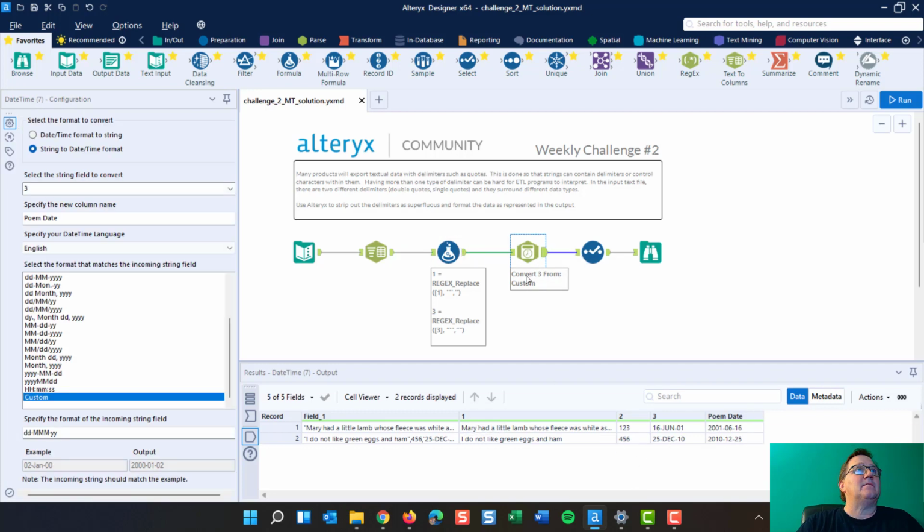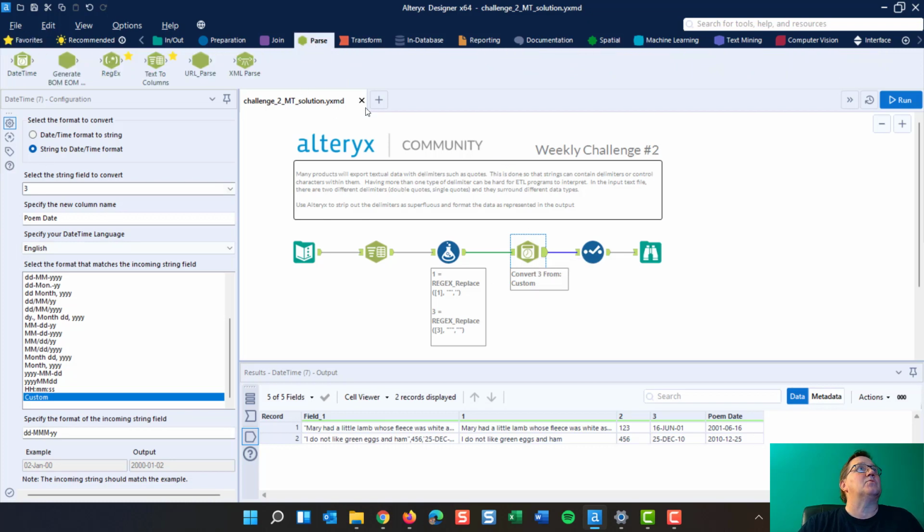Now the last part of it, before we finish up, is going to be changing a string, because right here, this date isn't in the format that is the standard Alteryx format. And so you come down here, you pull this in. This is again from the Parse tools. You bring it in and you tell it, what is the format that I'm going to be seeing? This is what it looks like right now. Right here, this 3, right?